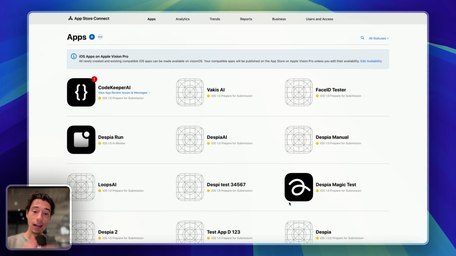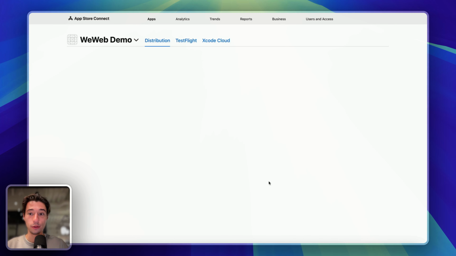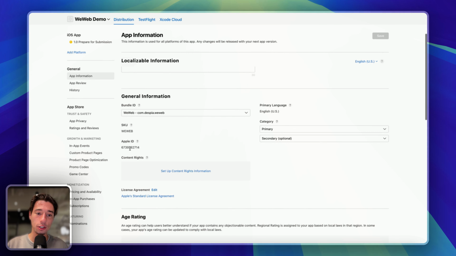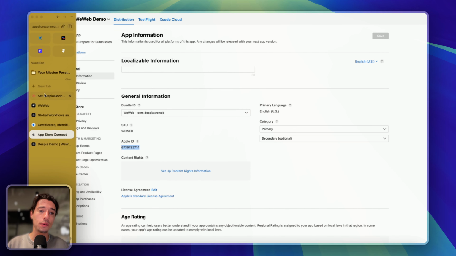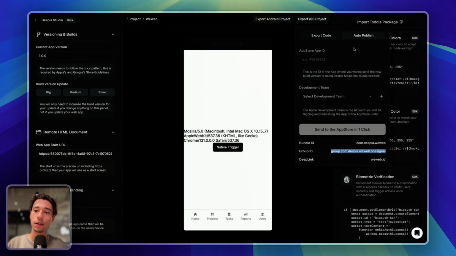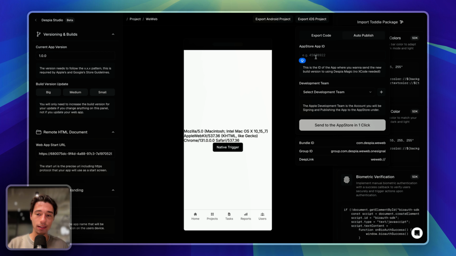Now, after I create my application, I'll be redirected to it, and I want to go to app information, and I want to copy my Apple ID for the app. Now I go back to Despia, and I'm going to go to auto publish, link my App Store app ID inside of here, select my development team.